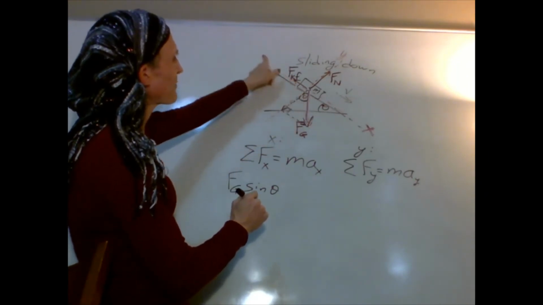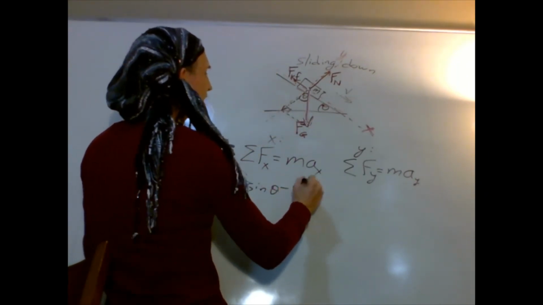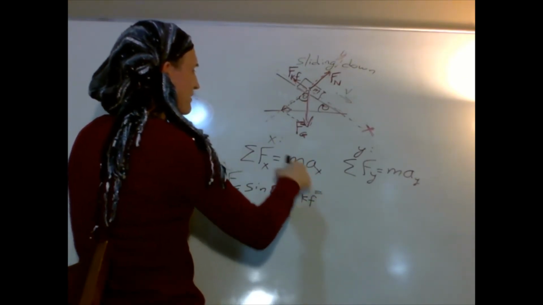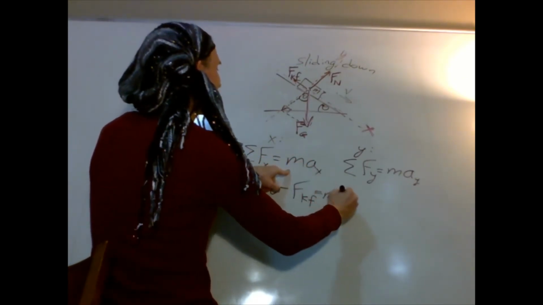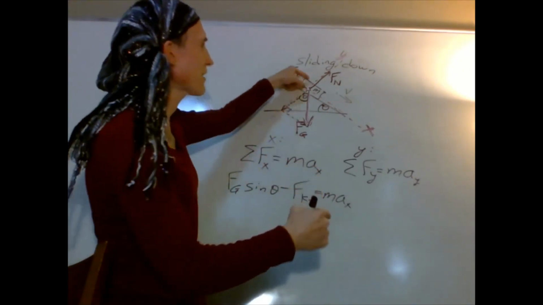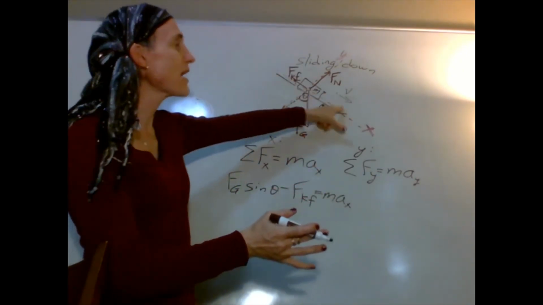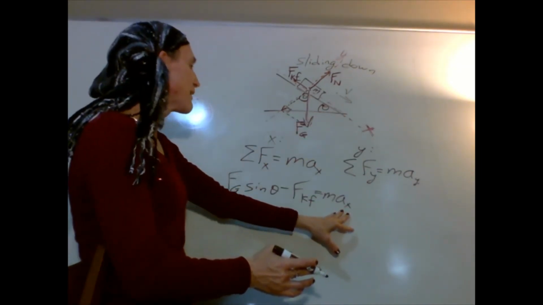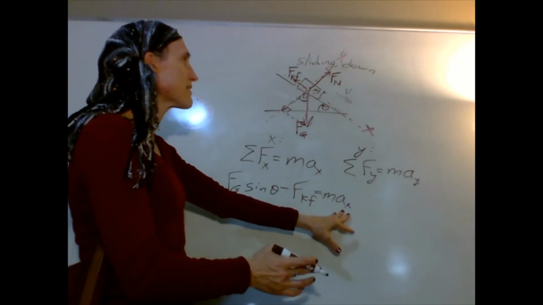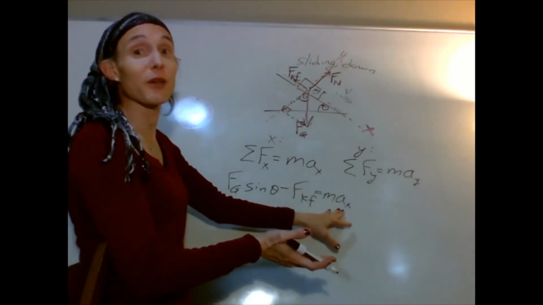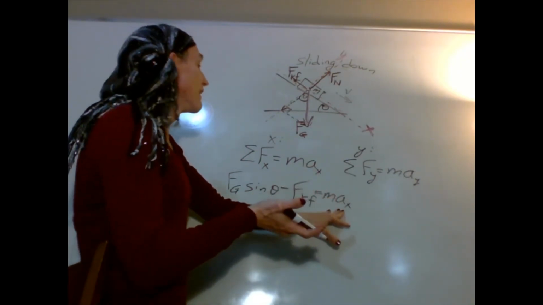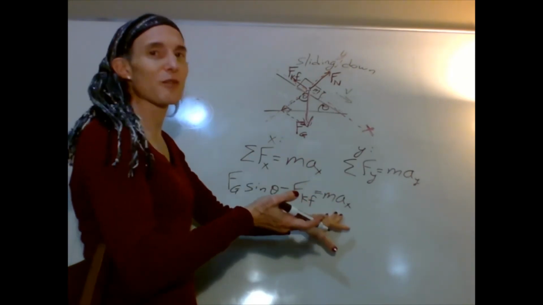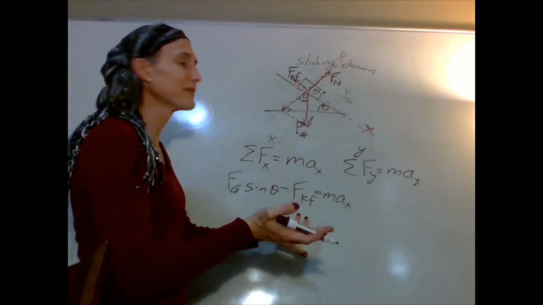Then in the opposite direction, I have the force of kinetic friction, and that equals whatever my mass and acceleration are down this way. So if your problem tells you that it's constant velocity, then this would be 0, right? But if it's not specified, then this might be an unknown. This might be what you're looking for. Whereas if you're given a constant velocity, you might be looking for the force of friction, for example.